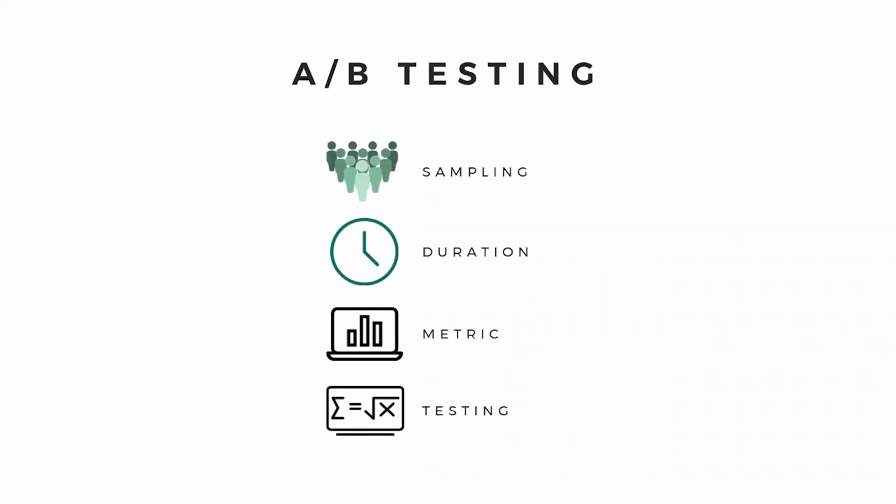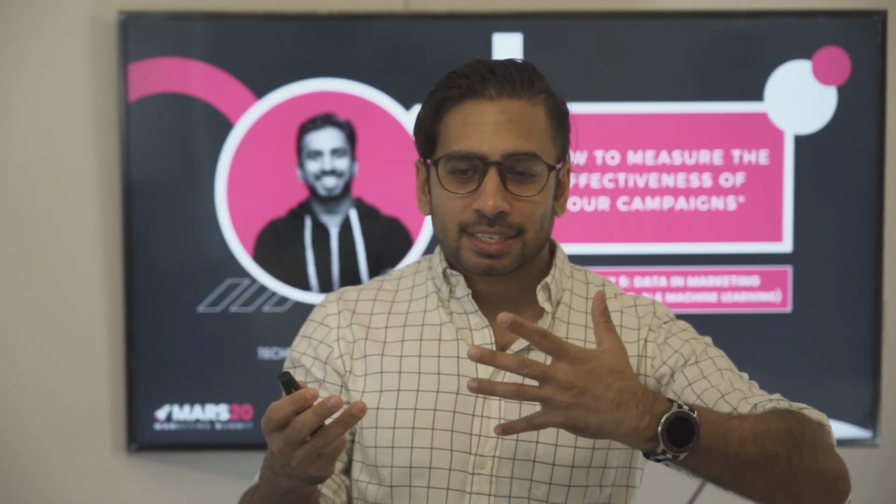The last part is testing. We want to make sure we're doing the right tests. And this is where the data scientists in us, this is where the analysts come in, which is, how do you evaluate the results? This goes back to sampling as well, where someone goes, hey, we only had 15 people in each group. The data scientist turns on and goes, hey, that's not enough for me to assume the distribution is normal. So a lot of the statistical tools we use out there, like t-tests, chi-square tests, can't be used because they won't fit into the assumptions.